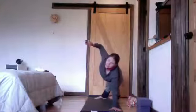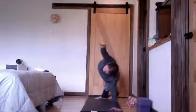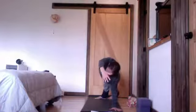Let's come to the side plank on the right. You can bring your knee down on your lower leg if you need it. And take the arm like a rainbow overhead for 5. Use your whole body here. 4. A determined press into the earth. And last breath.